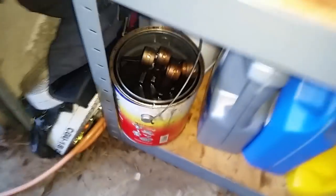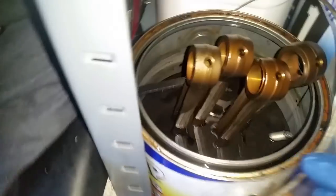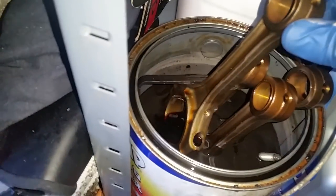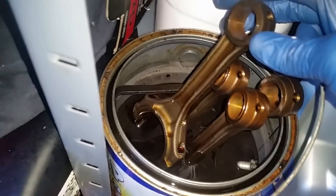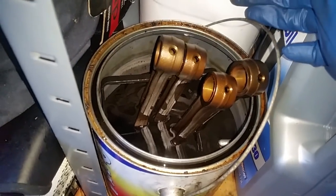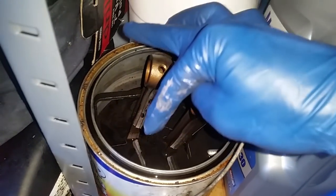Another thing is I already removed the four pistons from the rods. Dealing with tight spaces here, I'm running low on my cam dip, so I have to put half of the connecting rods in there. I will let it sit there. Look how nicely it's already cleaning up that half. And then I have to flip it and then degrease it. And they should come out pretty nicely so I can measure the upper portion and the lower.